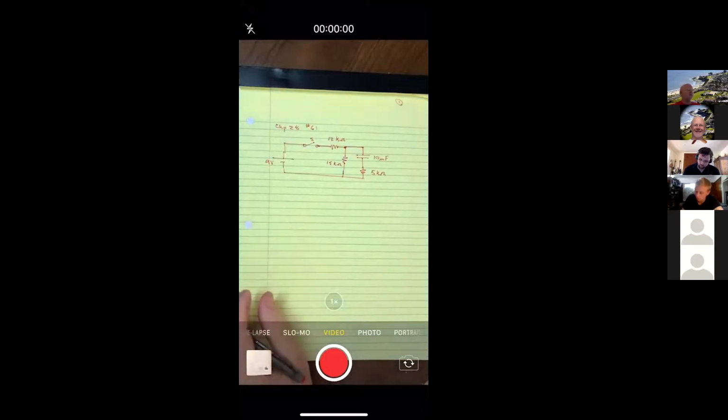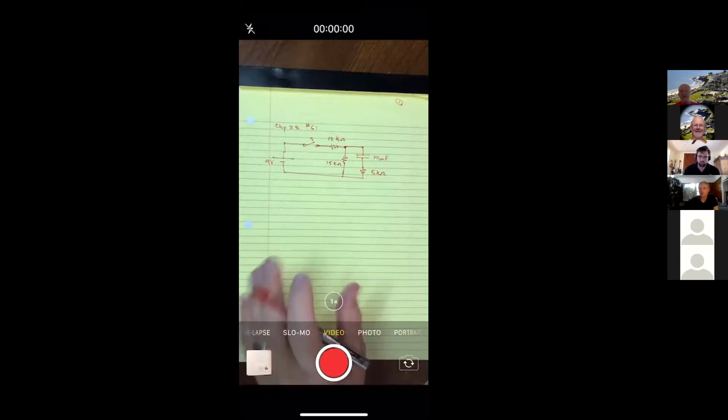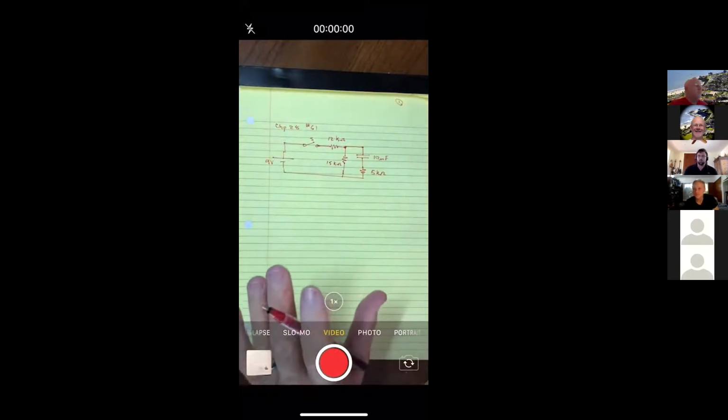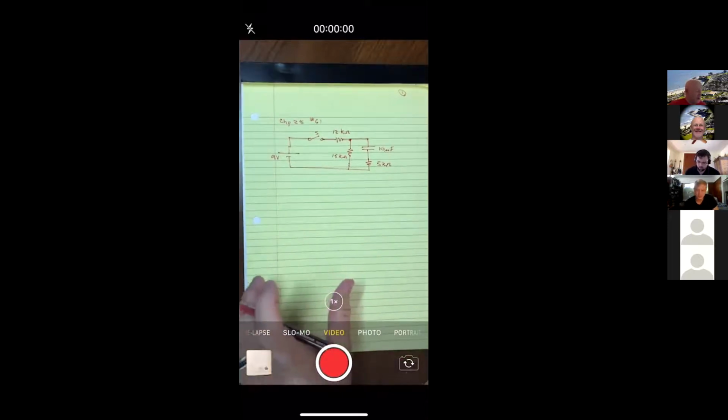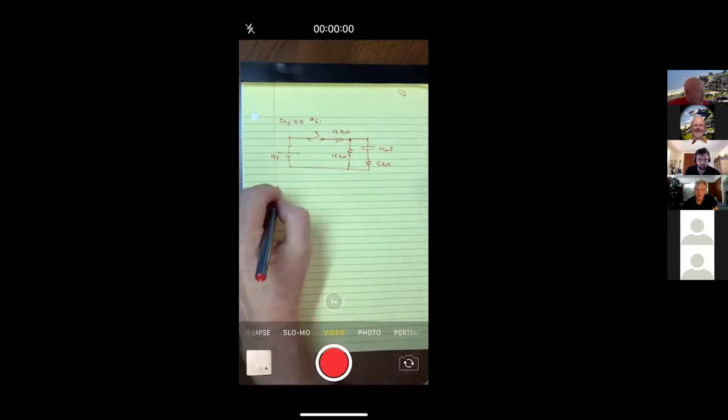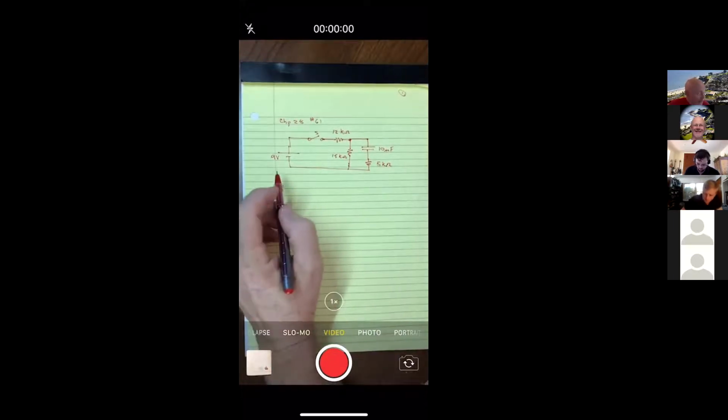Okay, suppose the switch has been closed for a time interval significantly long for the capacitor to become fully charged. All right. Find A. And so this is why they call it steady state. It's going to remain this way forever now. Well, at least till the battery goes dead. Okay, so A, the steady state current in each of the resistors.